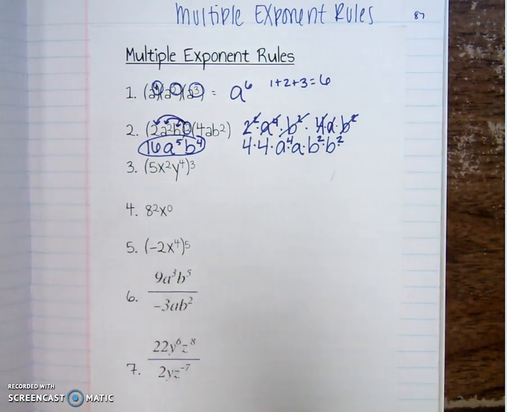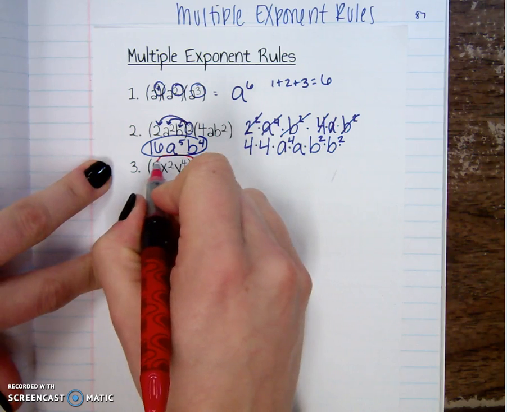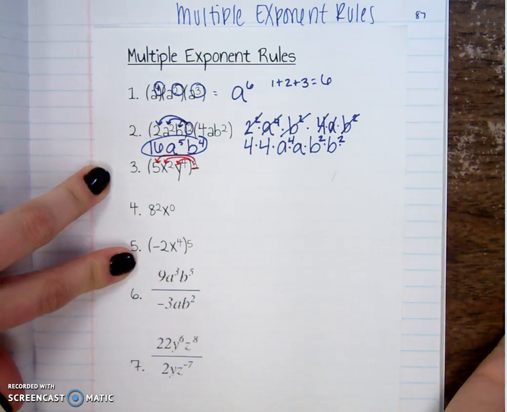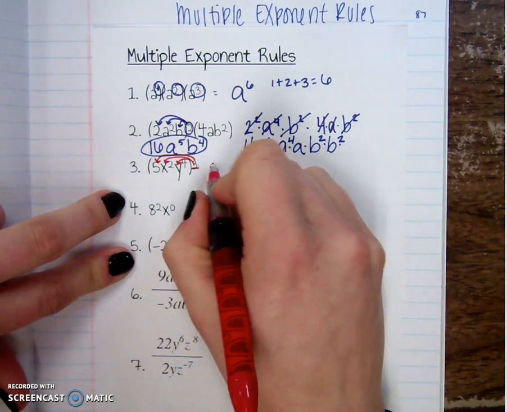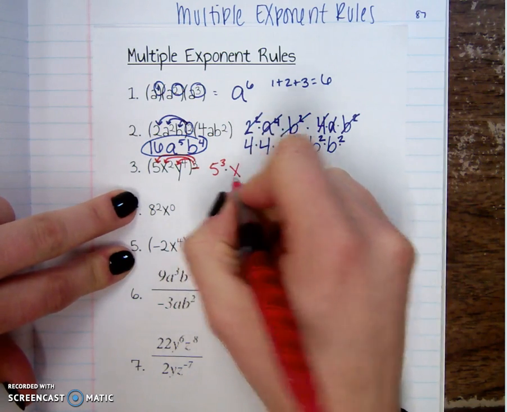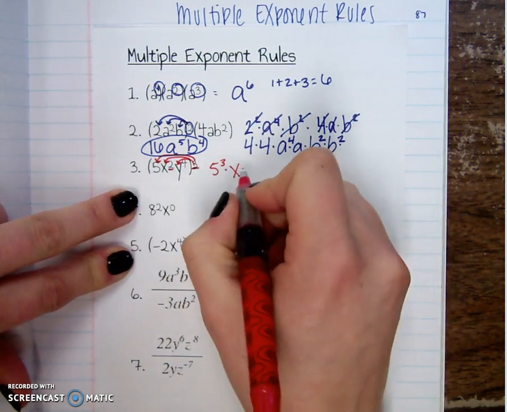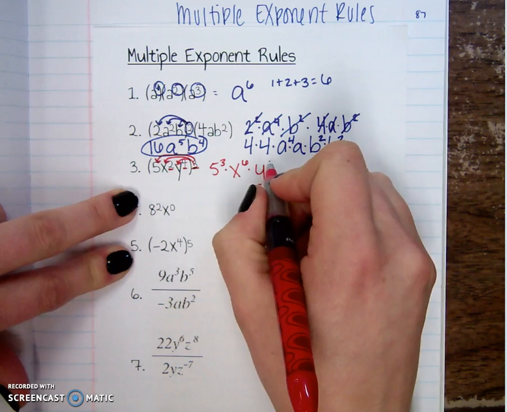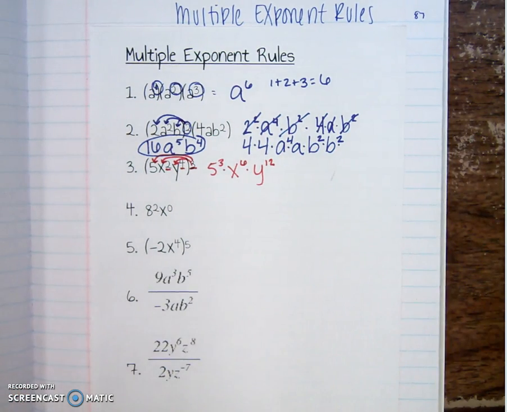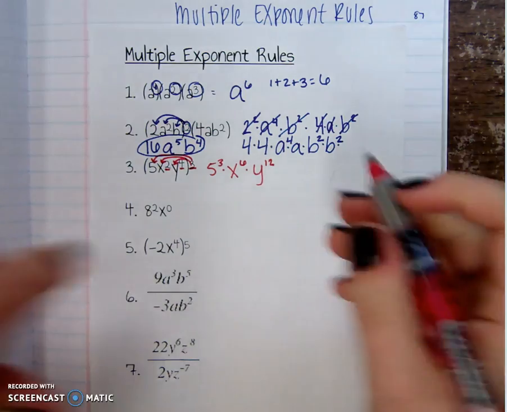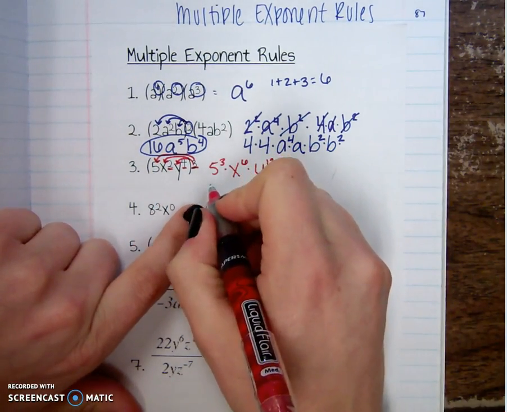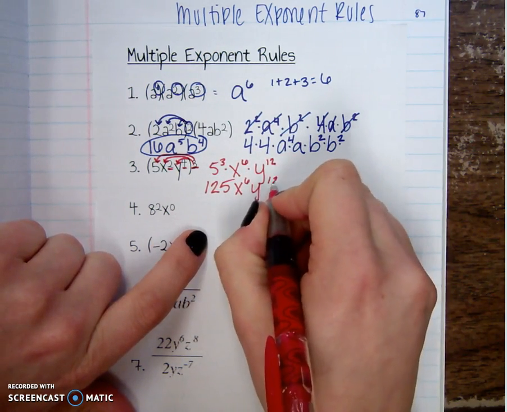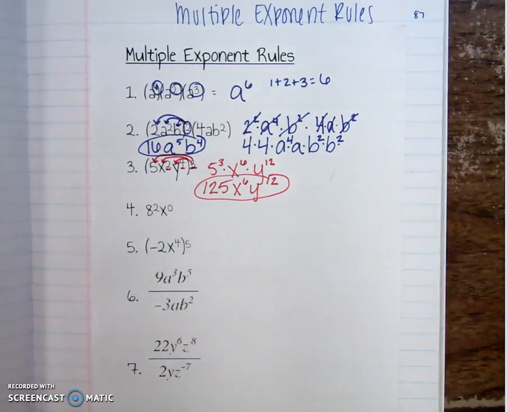Example 3. This 3 to the 3rd power is going to go to everything on the inside of the parentheses. That exponent is being taken to everything. Rewrite it. 5 cubed times x, power to a power means to multiply, to the 6th. Power to a power means to multiply, so y to the 12th. The only thing I'm able to simplify here is my 5 to the 3rd. So 5 times 5 times 5 is 125, and I can't do anything with my x or my y. That is my final answer.